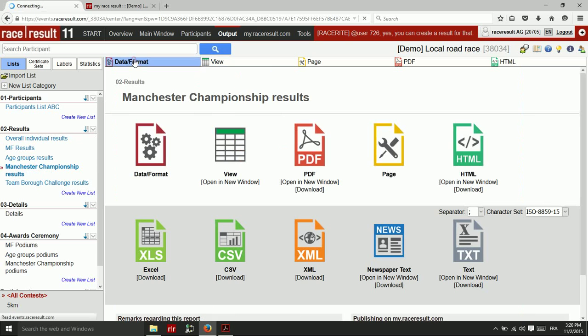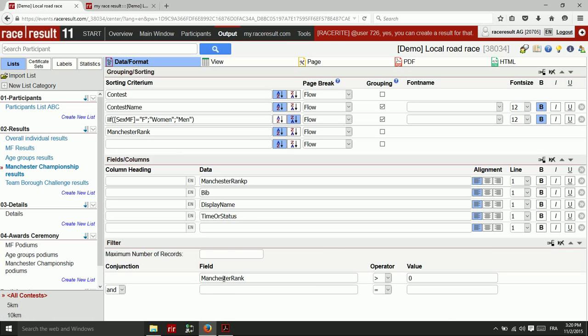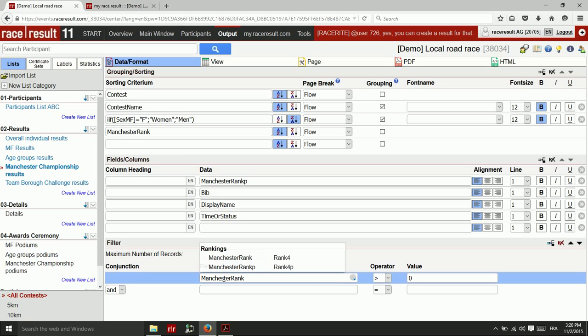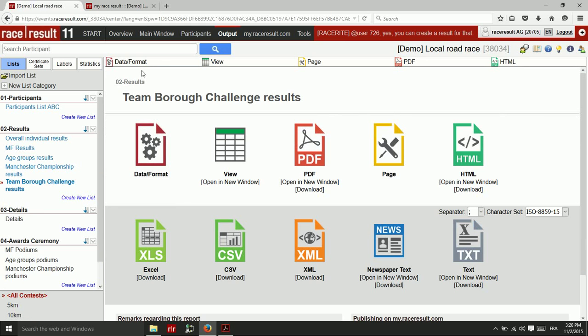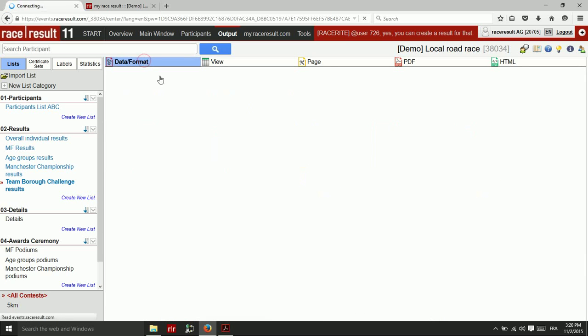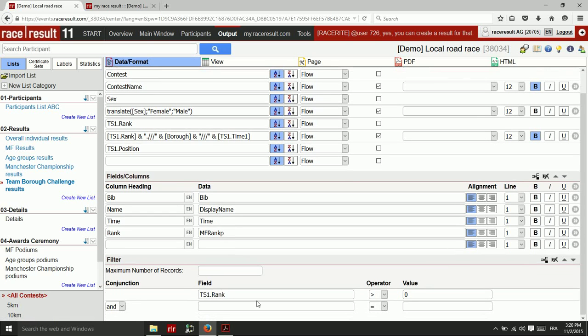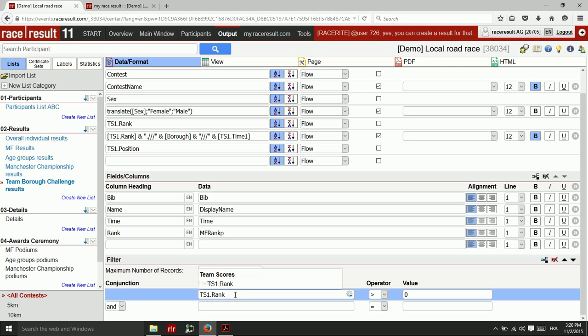So for the city championship, of course, I changed the filter to display only participants who have a Manchester rank. And in the Team Borough Challenge, I also modified it so that everyone who has a team score 1 rank will be displayed.